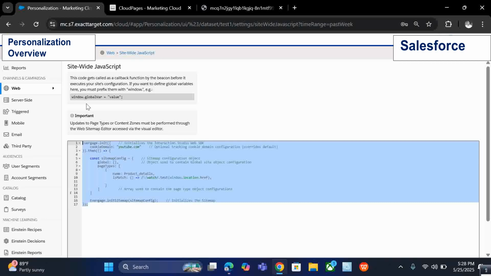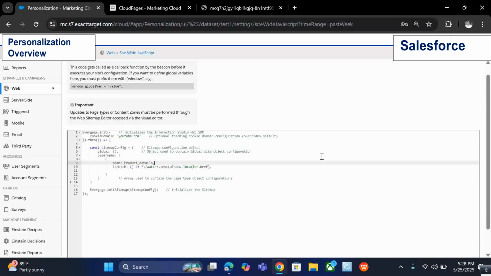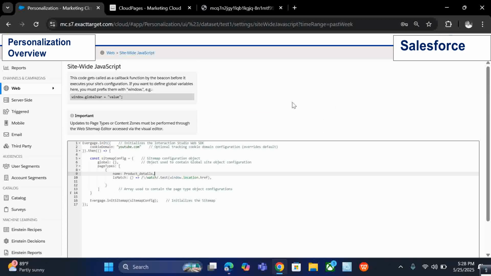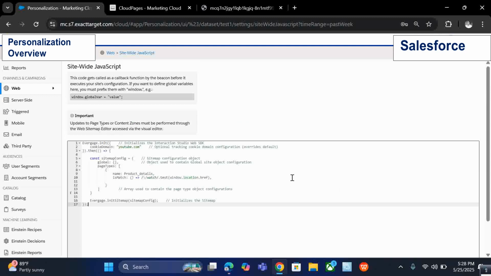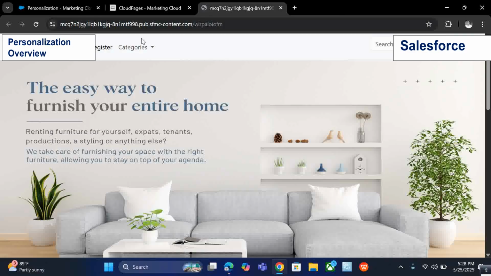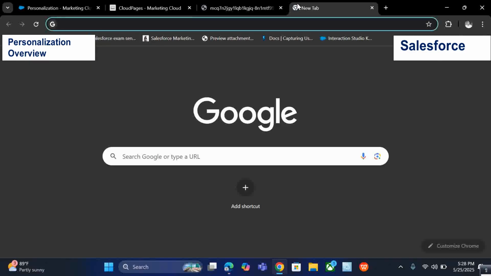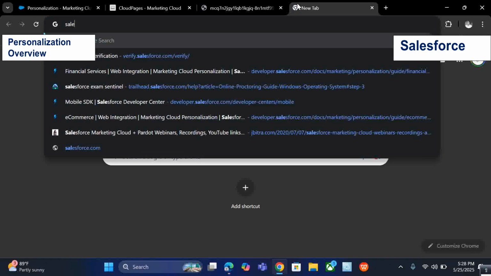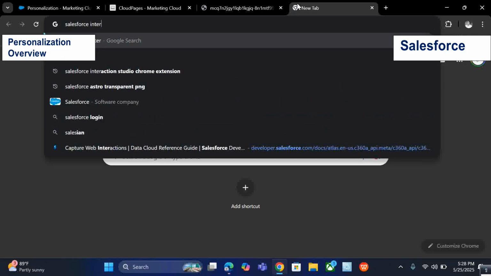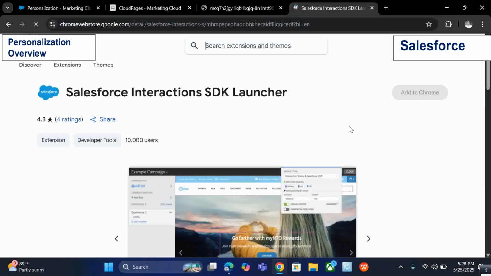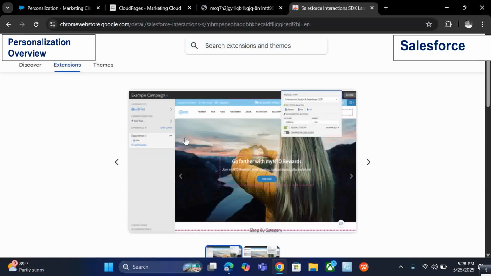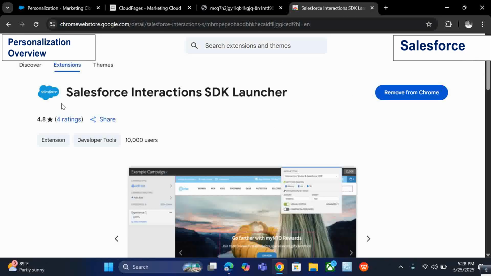You can write it here, but how will you test it? For that there is a development environment. You have to go to Google and type Salesforce Interaction Studio Chrome extension, and you will get this Salesforce Interaction SDK launcher.